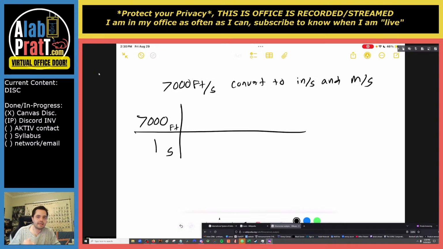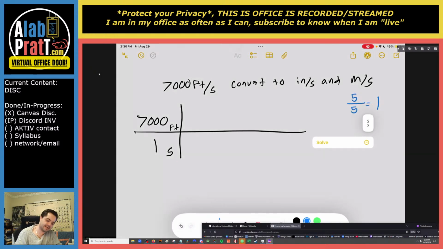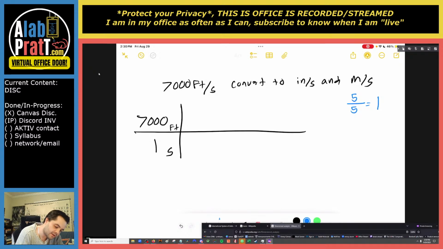And now again, we have to come back to something about math that either we like or we don't like, where it's that when we have the same number over the same number, they cancel out to 1. 5 over 5 is 1, 10 over 10 is 1. And the units as well, if this was 5 feet over 5 feet, 5 feet per 5 feet, we would have those cancel out as well. 5 over 5 is 1. Feet over feet cancels out to 1.